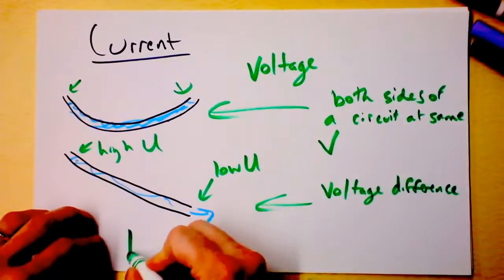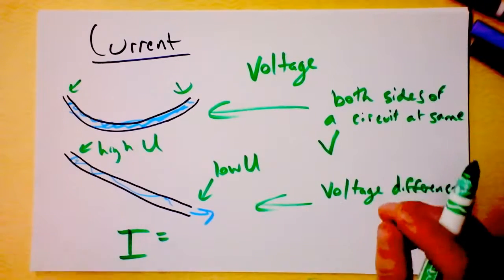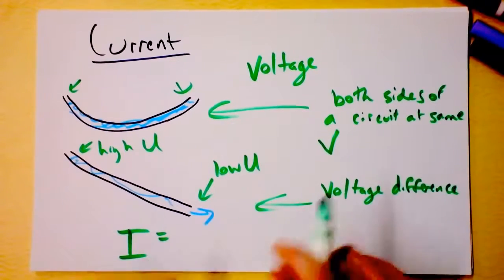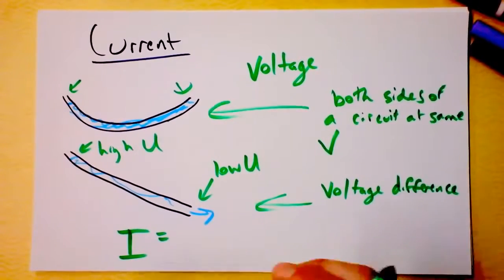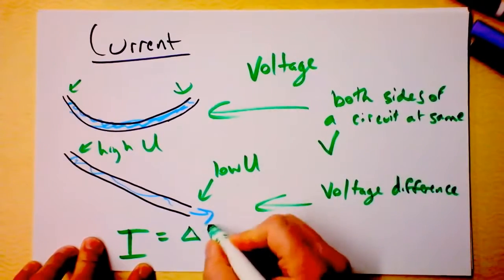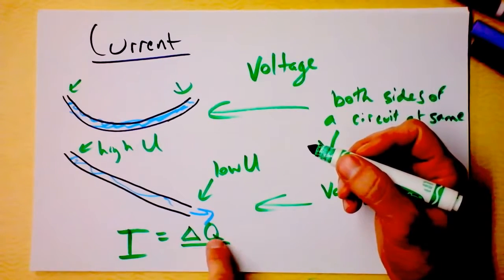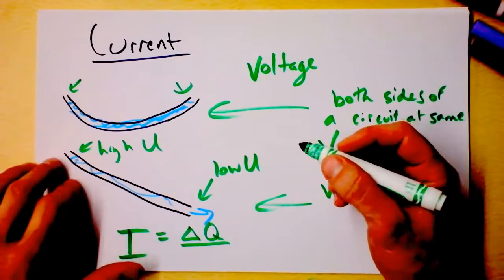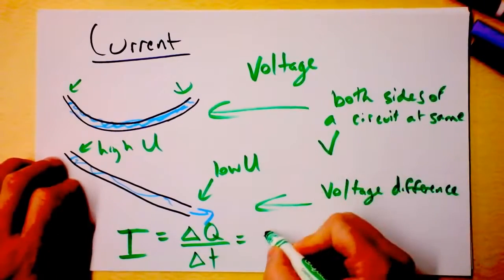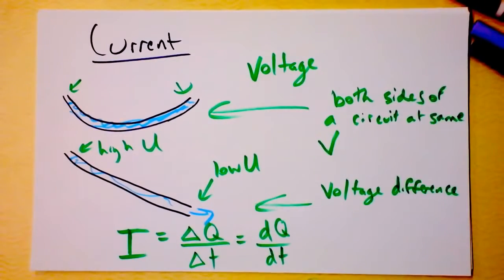I'll just define current right here. Current is an I. That's interesting. It doesn't seem to make any sense, but you really wouldn't want it to be a C, because there are two C's already. There's a C for capacitance and there's a C for coulombs, the charge itself. So current is how much charge goes through a certain area of the wire, just a delta Q, the charge going through a certain spot, divided by how long it takes. And you know that this is definitely a derivative. It's dQ/dt through some cross section of the wire.